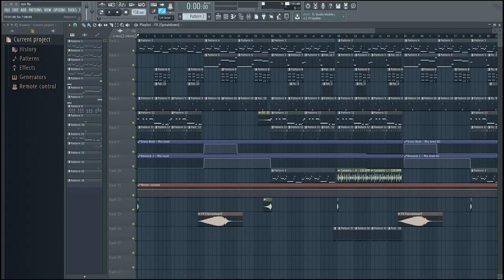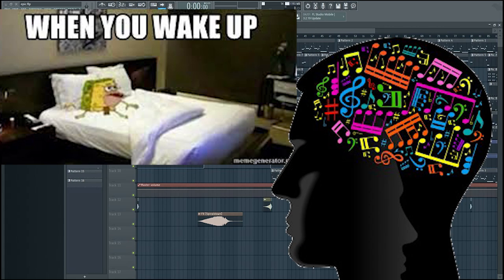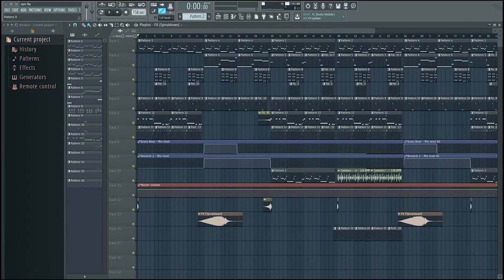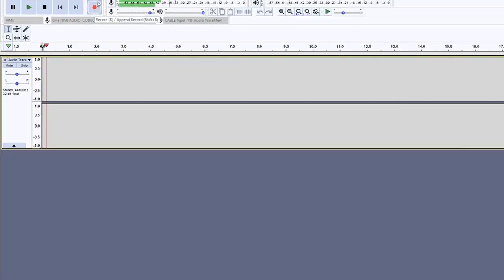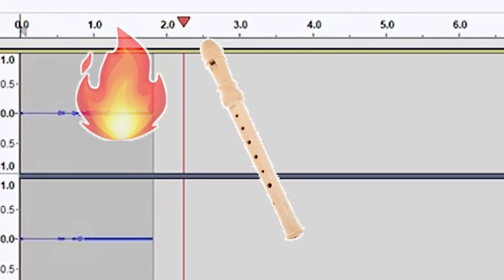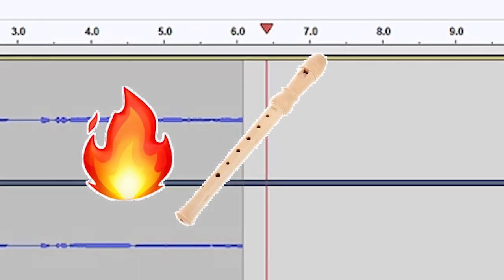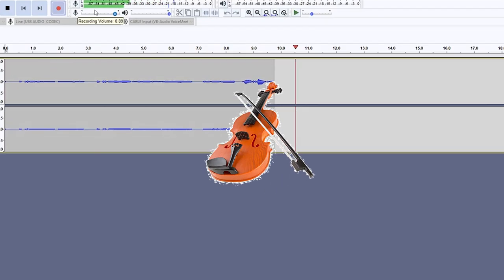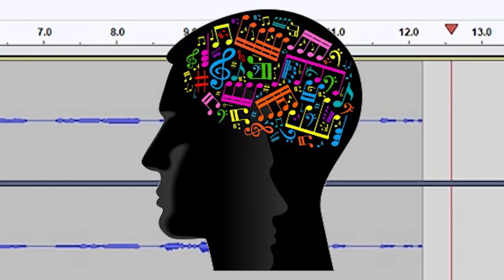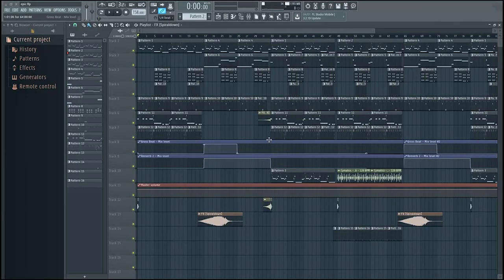Right, so the idea for this beat started when I just woke up one morning and I had an idea for a melody in my head, and I just opened up Audacity here and recorded into the mic, literally. And I even had the little dum dum dum dum dum in my head, so I think I recorded it like that as well.